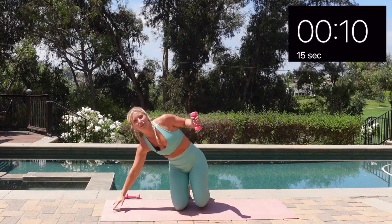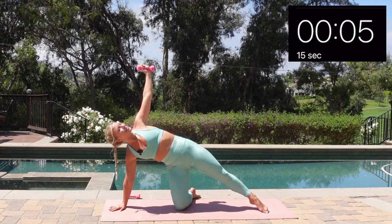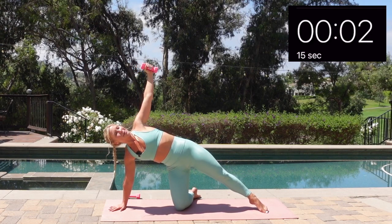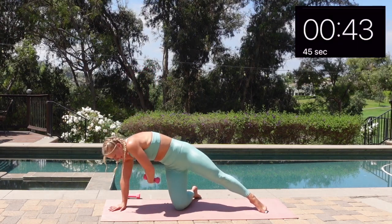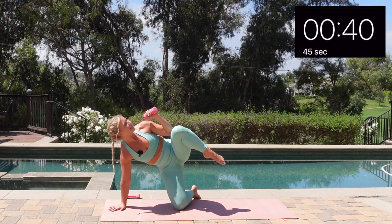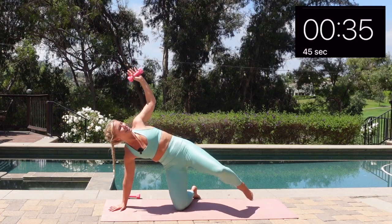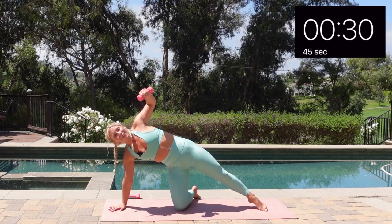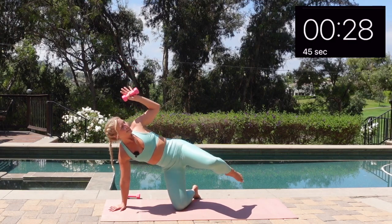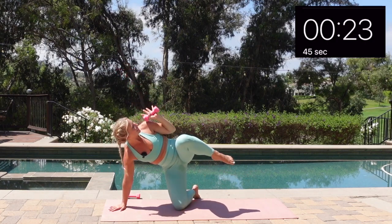Other side, weight in the left hand, right hand to the mat. Reach that left arm over, and you're gonna thread that left arm under the belly, reach it up, and then elbow to the knee, contract, rotate, center, squeeze, extend, exhale, inhale, pull, reach, under, open, obliques.